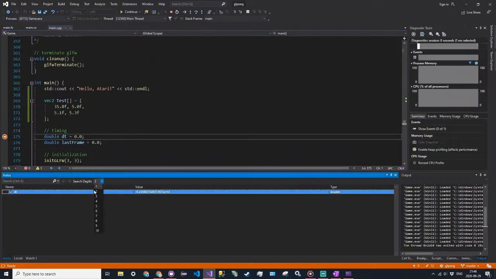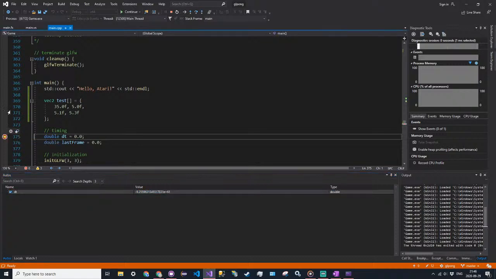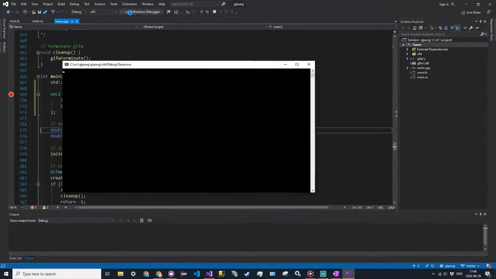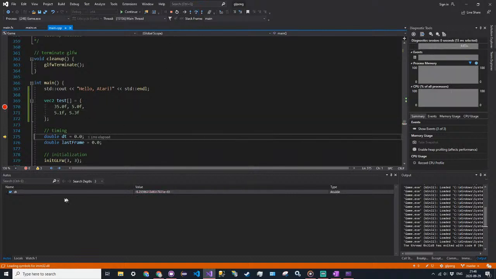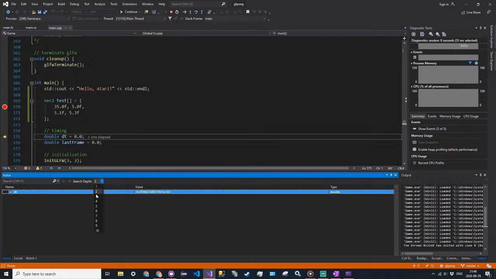Doesn't like it. What? Let me just put the breakpoint up here. Test. Oh, it does do it. No way. That's actually sick. But why can't I find it? Why is it not showing up here?